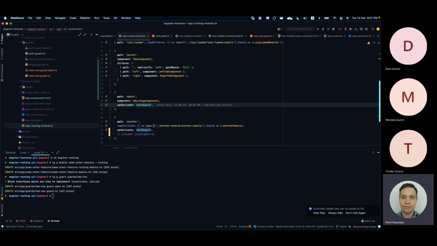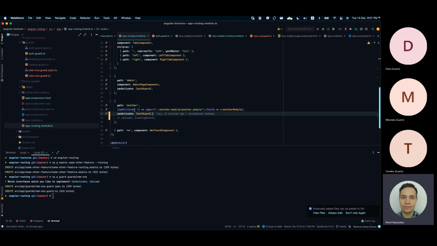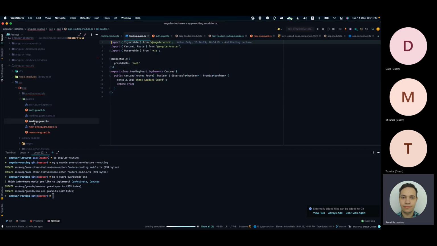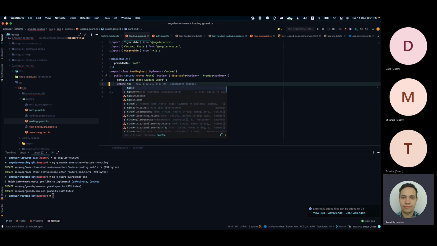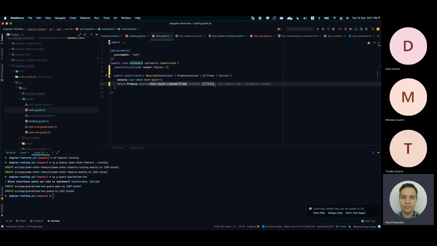All right, let's see another example with guards. We have a bunch of guards. The first one is canActivate and canLoad. So let's change the return value to false.